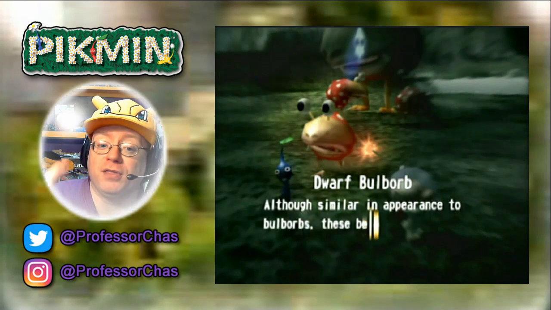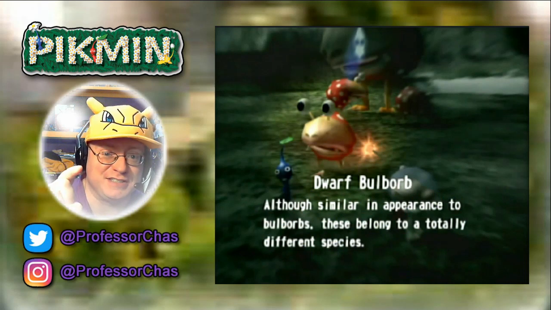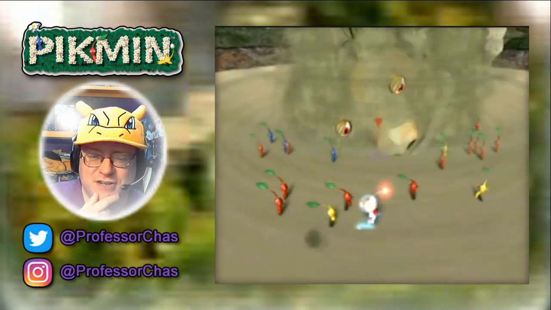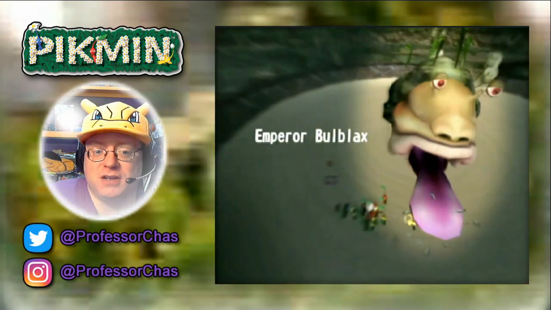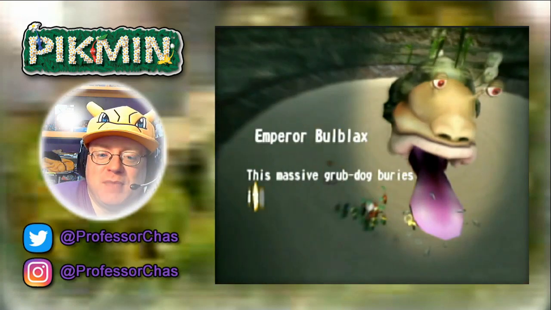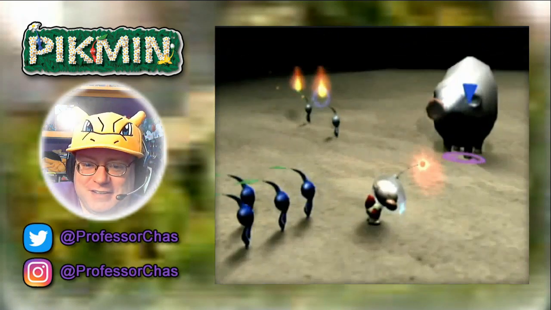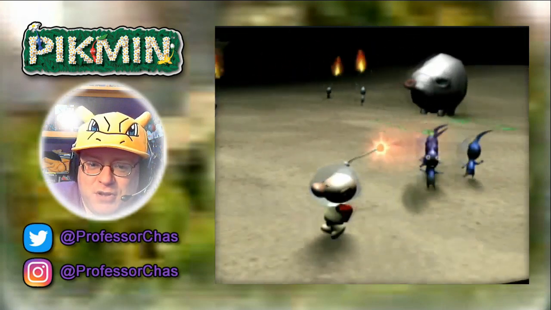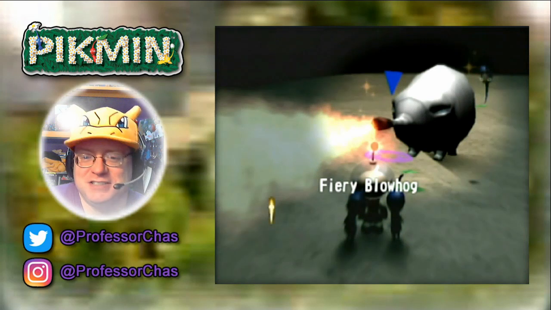Dwarf Bulborb. Although similar in appearance to Bulborbs, these belong to a totally different species. There's our buddy. I think Pikmin 2 says that the Dwarf Bulborbs are actually a type of bread bug. Emperor Bulblax. This massive grub dog buries itself when hunting. That's all they have to say about that. Here's our fiery blowhog. Look at those Pikmin all burning. Save them! It's painful to watch these cutscenes.